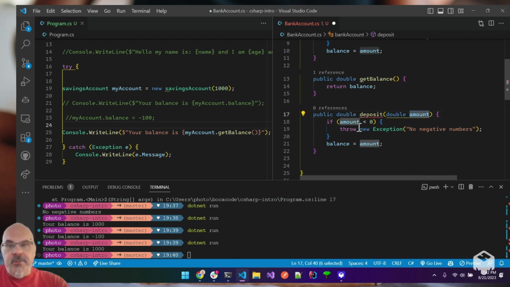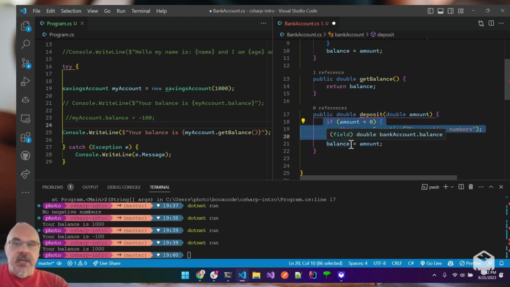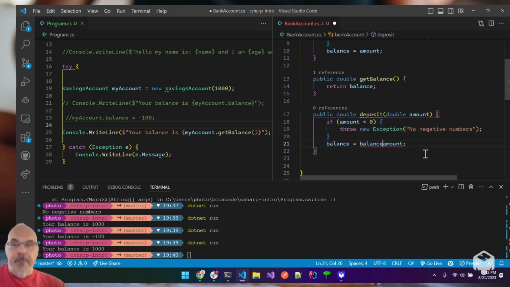As for the amount, we're checking if it's negative. We don't ever want to deposit negative numbers, so we're checking for negative and doing this if statement. Great. But now we want to add it together. We can't just say the amount is the deposit. We could say the balance is the balance plus the deposit.